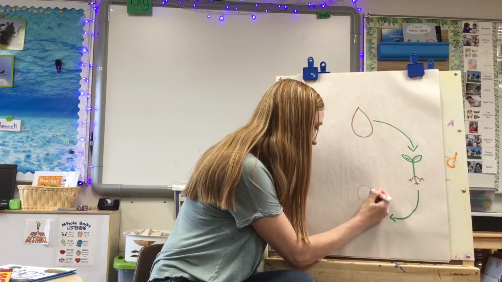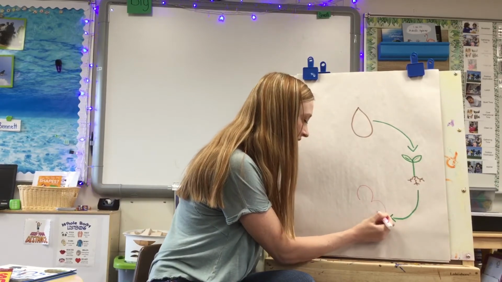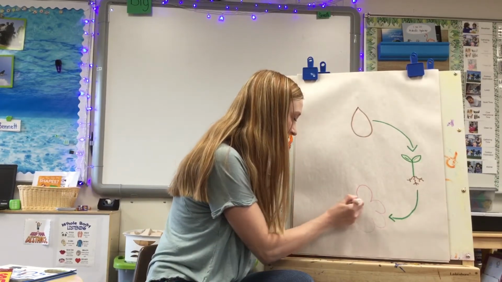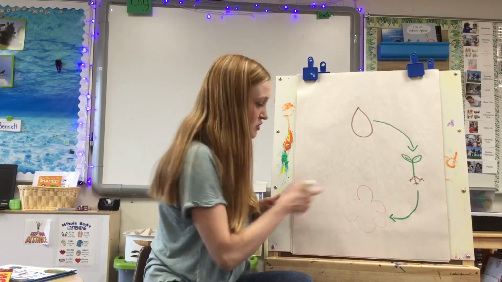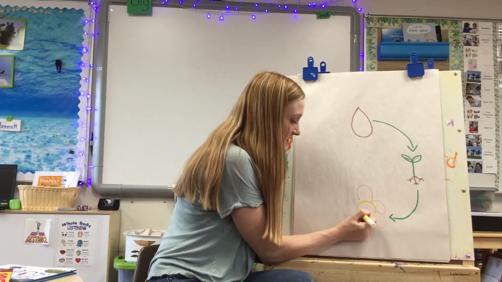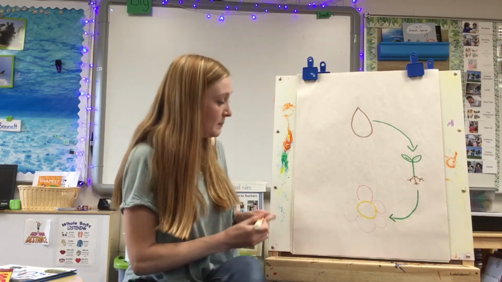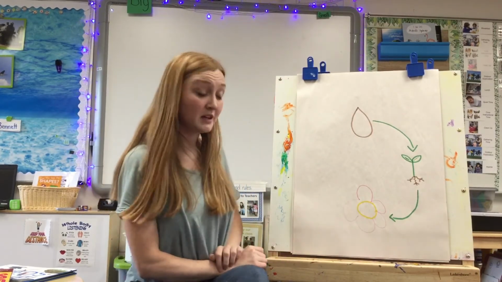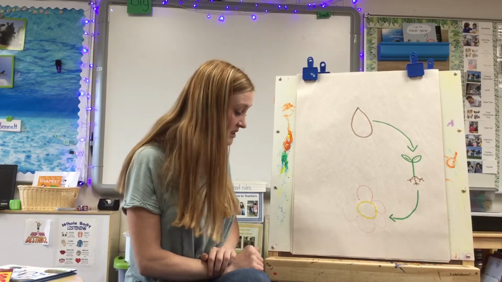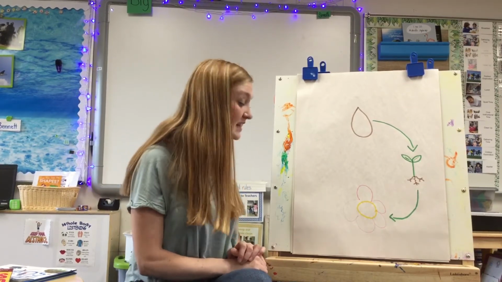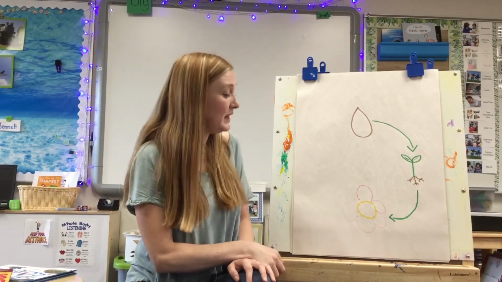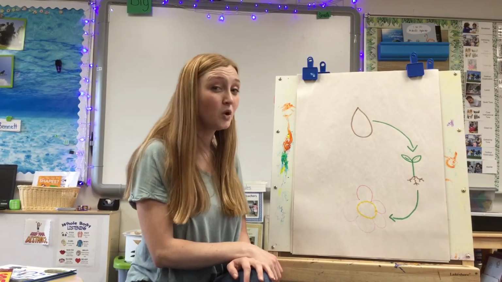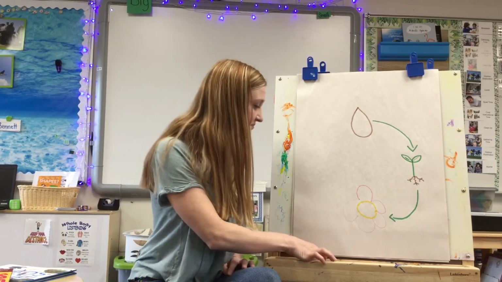So for this plant, I am going to make this plant a strawberry plant because I love strawberries. The other cool thing about strawberries is that strawberries have their seeds on the outside. If you've ever seen a strawberry plant before it has strawberries, you would know that it gets flowers before it gets strawberries. It gets white flowers, but white wouldn't show up on this paper. So I'm drawing pink flowers to show that before it's a strawberry, it's a flower.